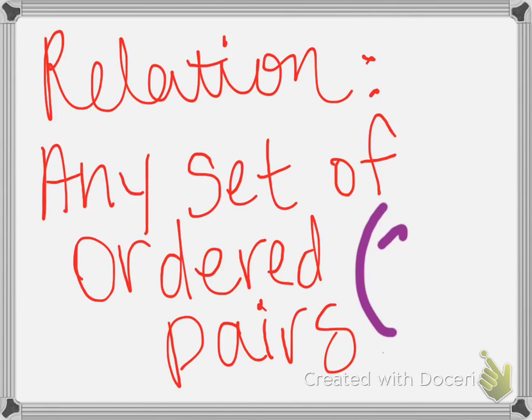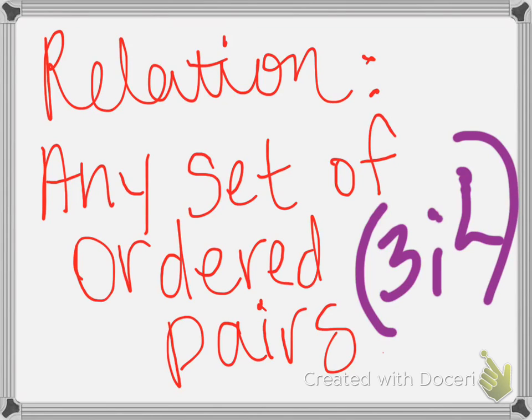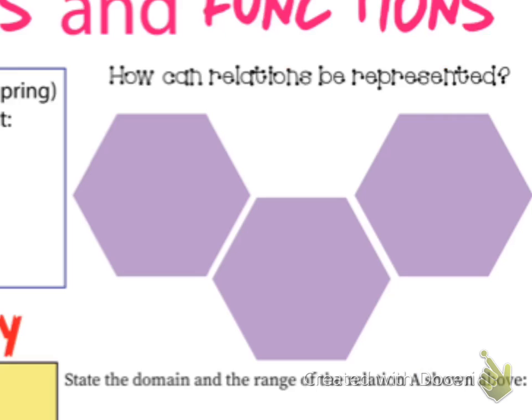So going by this definition, that means the ordered pair, I can't write today, oh my gosh, that's supposed to be a 2, (3, 2) is a relation, because a relation is any set of ordered pairs. (3, 2) by itself, if it's a set, could be a relation. If I had more than one ordered pair, 2 or 3 different ordered pairs, guess what? All of that would be considered a relation.